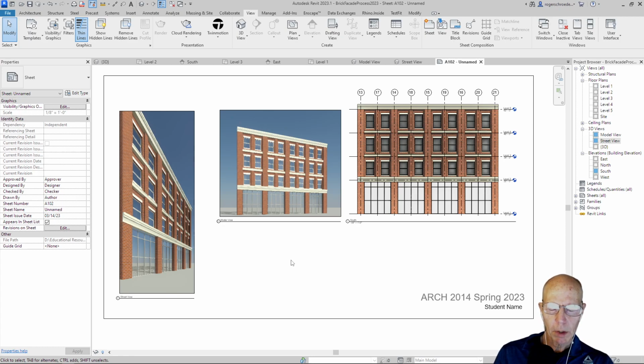I hope you could understand, at least going through this with me, the idea about care about setting up your views, at least at some cursory level. So it's not just the last minute thing at the end of the project. So I look forward to you actually making even better looking presentation sheets than I have.